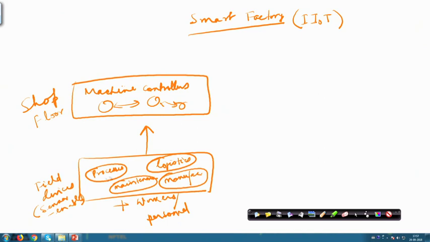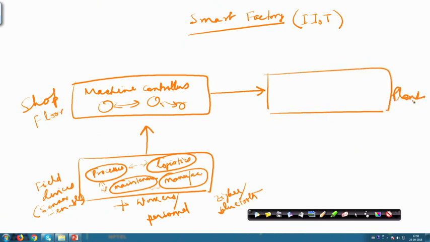I forgot to mention over here that these different devices taking care of processes, maintenance, logistics, manufacturing, and also these components between themselves, they are all going to be connected with each other, right? And this is going to happen through the use of different communication mechanisms like Zigbee, or Bluetooth, or the different communication technologies that I covered in the introductory lecture on IoT. So, all of these are going to talk to each other. This is the shop floor, and from the shop floor the data are going to be sent to the manufacturing plant.